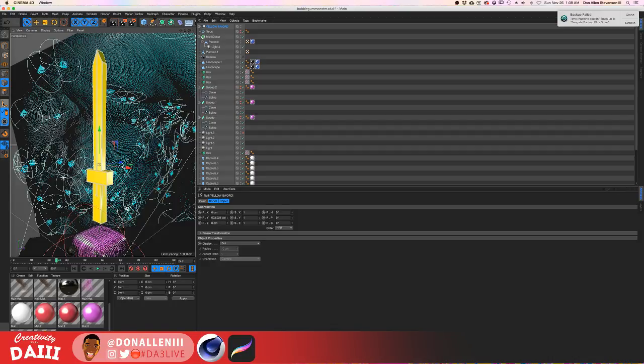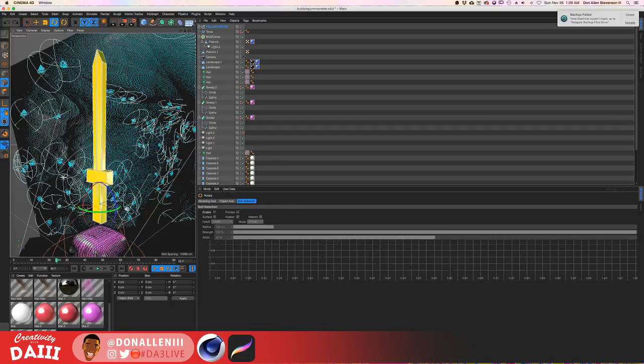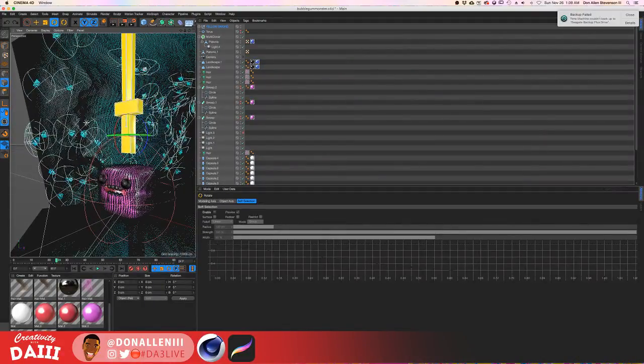Cool. And I'm going to move the anchor point to the center of the handle so that when we rotate the sword, it'll be from the handle, which will be nice to rotate from. Cool. All right, let's get this sword to be the right scale. So I'm scaling it down right there. And we're going to place it in the hand of our character. We're also going to turn off the lines.